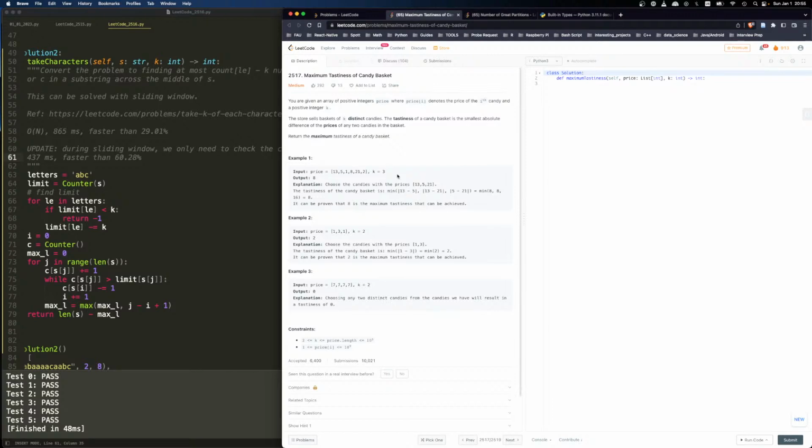And then, how can we know the absolute difference between any pair? It's determined by the smallest, right? So now I need to take 3 values from it. Any 3 values from it.